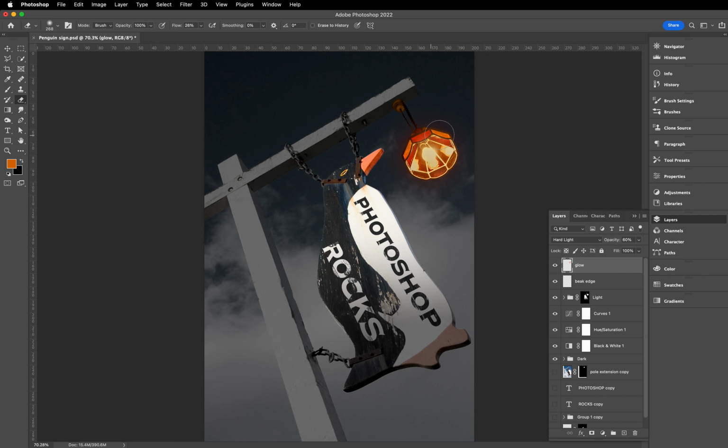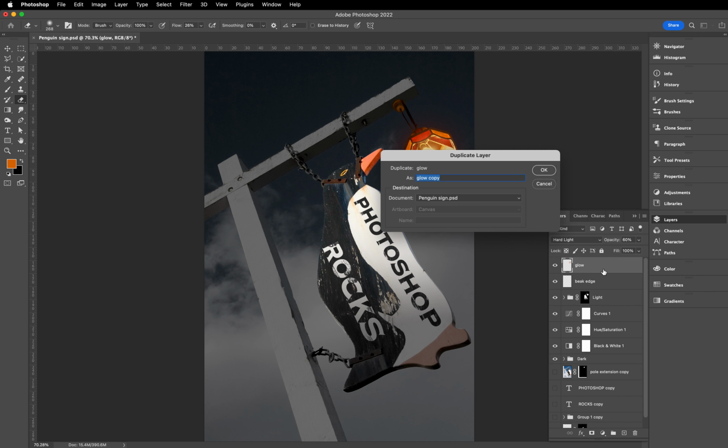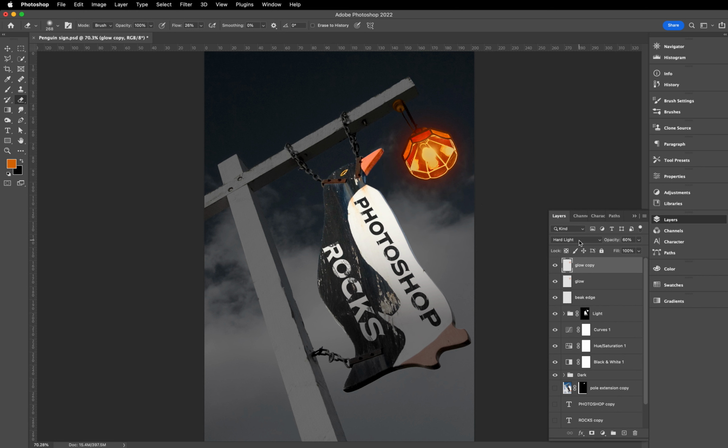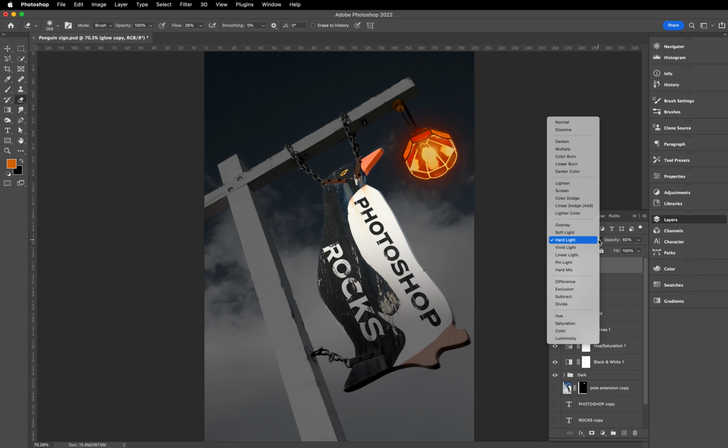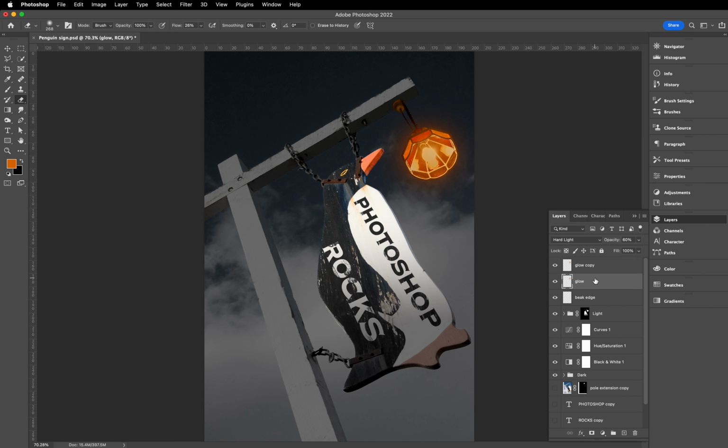One other thing I might do just to enhance this work around the glow a little more is to duplicate this layer and have one set to normal and the other set to hard light, both at 60%. And let's just see if that makes much of a difference. But it helps on the glow actually. What I think I'll do on the copy is do the same thing we did with the eraser tool and just reveal that bulb a bit more.